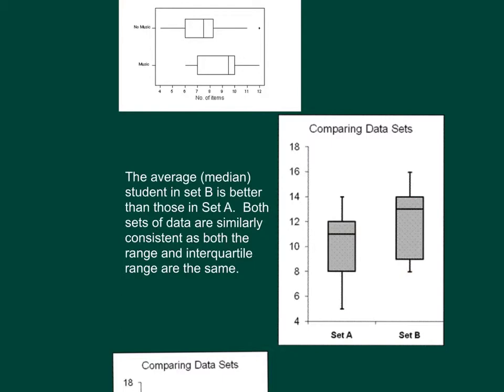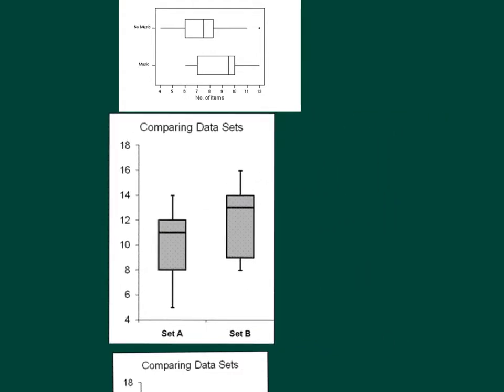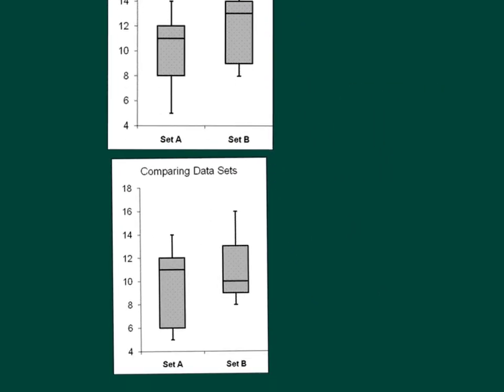In the exam, you could get a ruler and measure that if you wished, or you could get a tracing paper and copy it across. If anything, I think set A may be slightly more, but generally they're very consistent. This was a 2-part question. That was the first part, and then they asked you to compare a second set of data against that. And if you look at this second set of data, you'll see what I mean about how different they are.